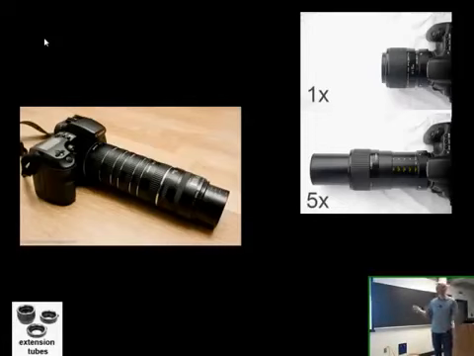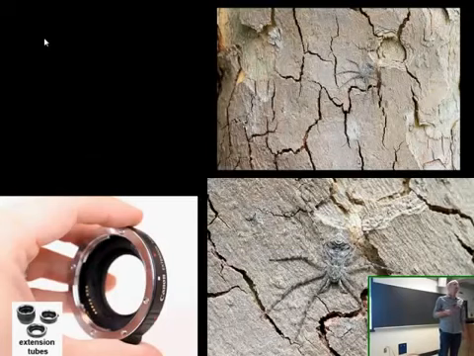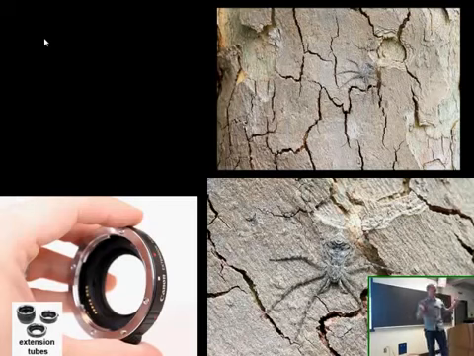A little more inconvenient to use, but here's an extension tube in work. Here's me just holding an extension tube. You can see it's just a hollow tube. It has some electrical connections, so it can talk to the lens, but you actually don't need it. A regular, just sort of standard camera lens, the sort of thing you might get with your kit lens if you buy an SLR.